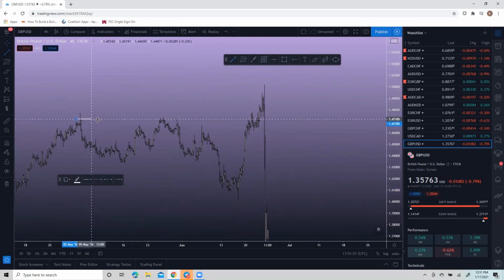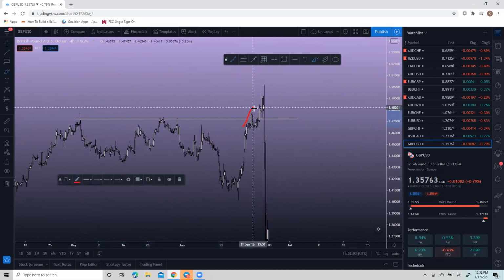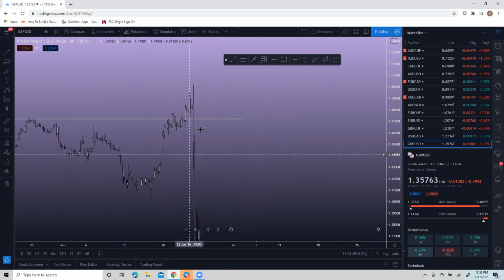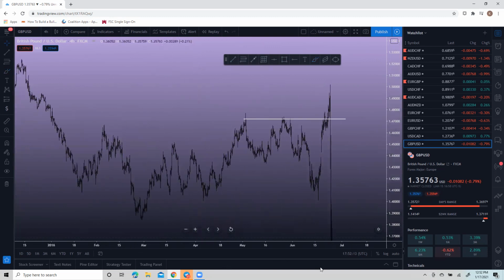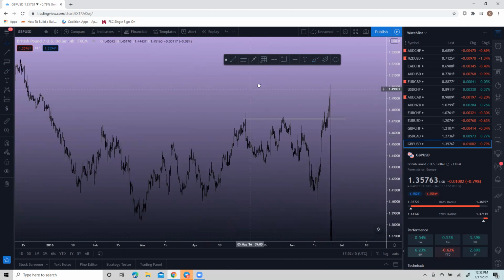Resistance right here. Price hits this level, hits it again. What do you see right here? Bam, bam, bam. We know that's when the institutions are loading up. And what do you see right here? It collapses. How'd you get that entry? Probably would have been on the lower time or the higher time frame.